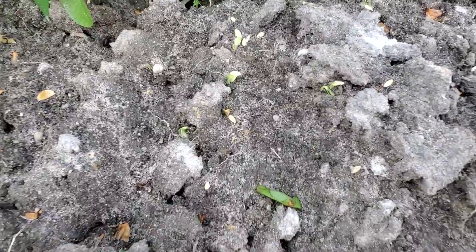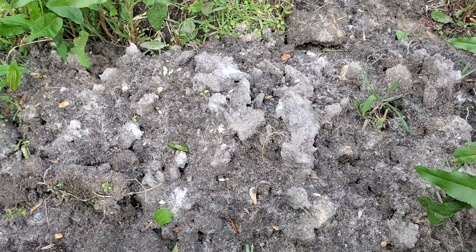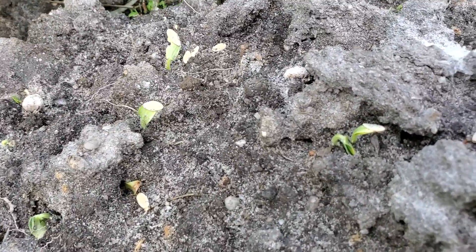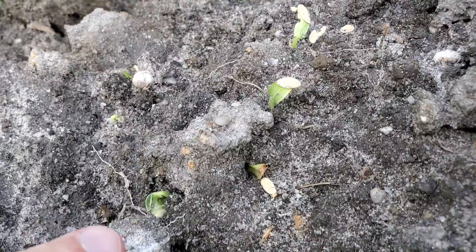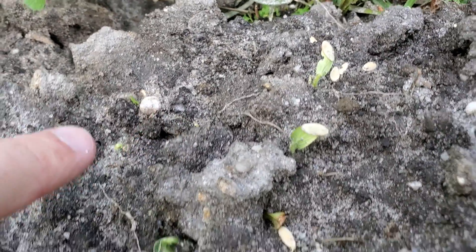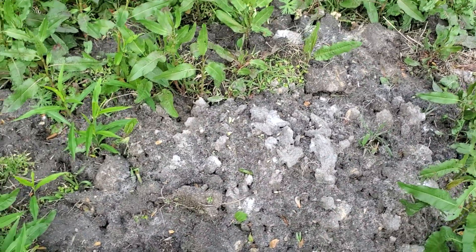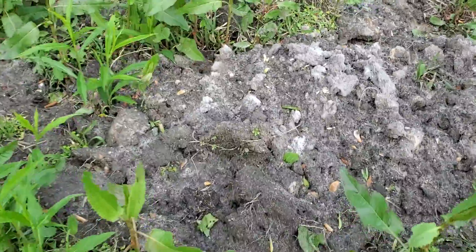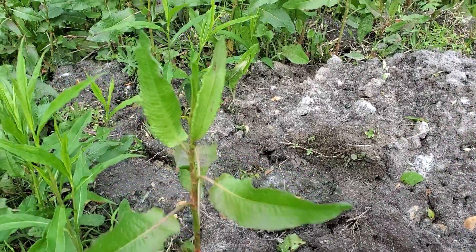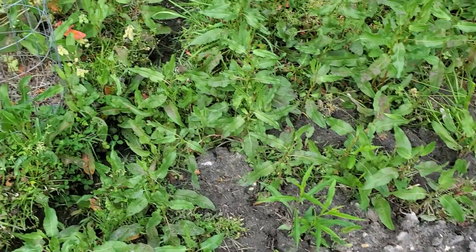This is doing so well I may not make this section bigger - I may make it just big enough. This would be like a future fruit tree mound. The cucumbers are just coming up like crazy right in here - there's one, two, three, four, five, six sprouting right there, a bunch of them coming up and doing really good. I'm probably gonna leave this at the height I had planted it. I'll probably raise that up to match the middle level, and then build this up a lot higher next year or this fall or winter.